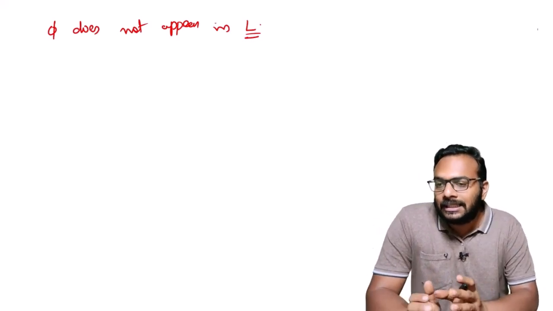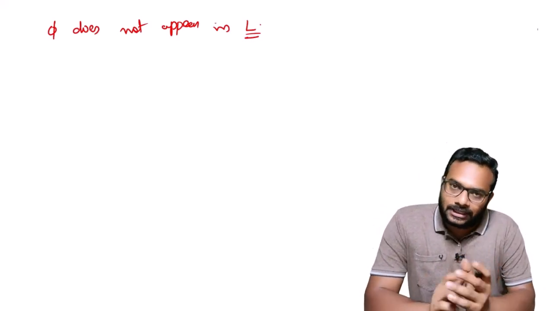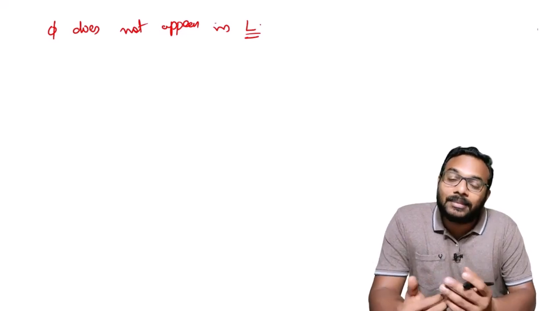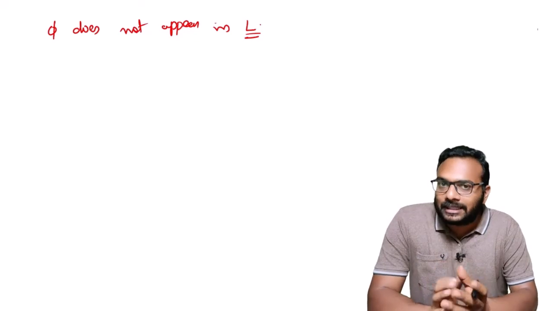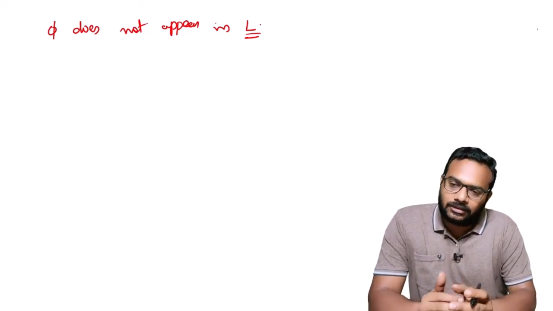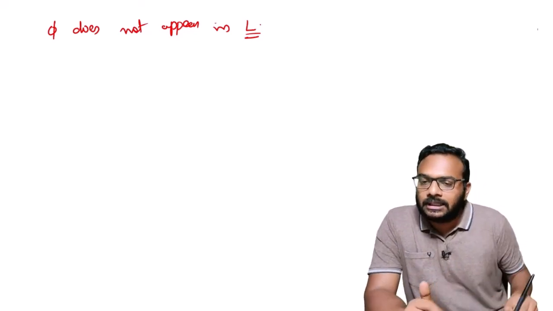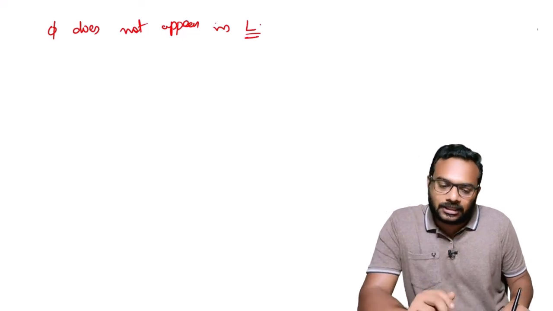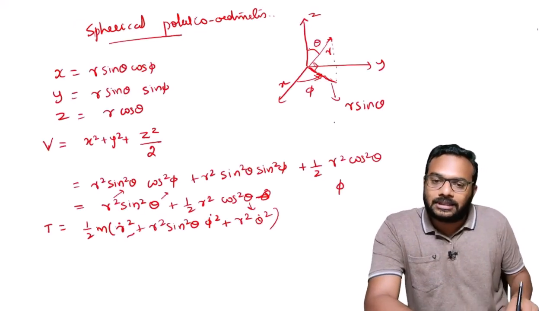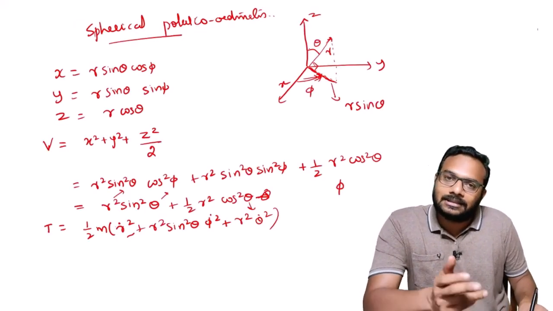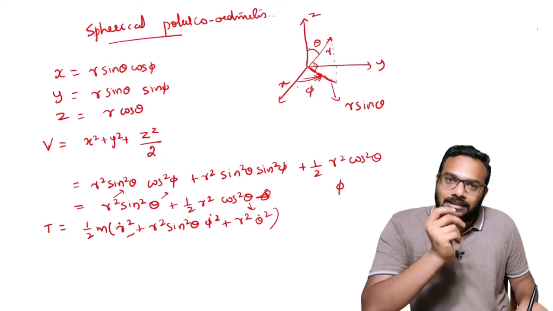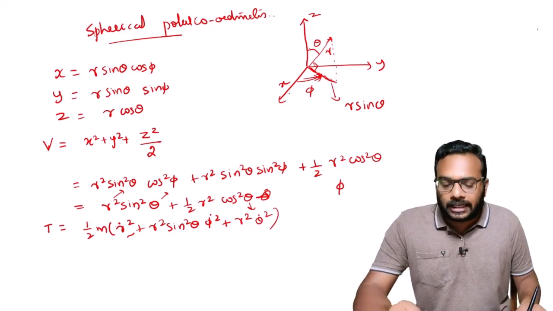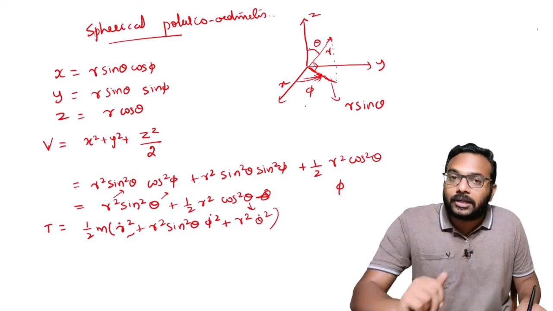That means that changing phi, or rotating, is a symmetry transformation of the system. There's a rotational symmetry about the z-axis. If you change phi, the system does not change. If you rotate the system about the z-axis, the Lagrangian does not change. So the corresponding angular momentum is conserved.